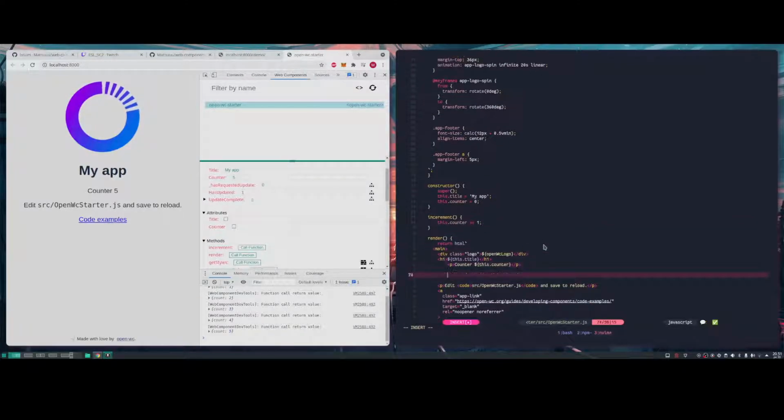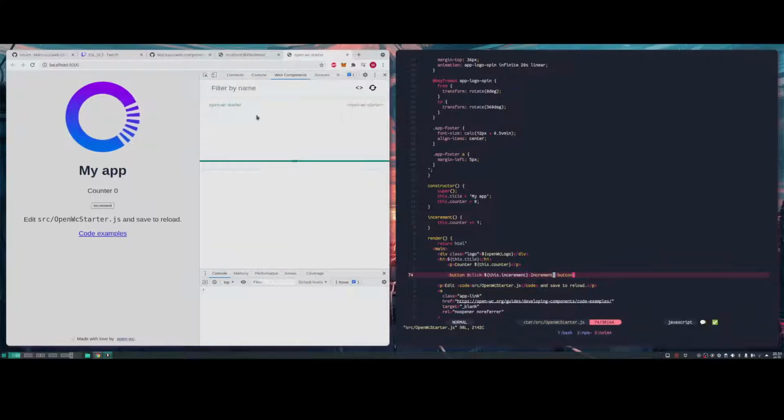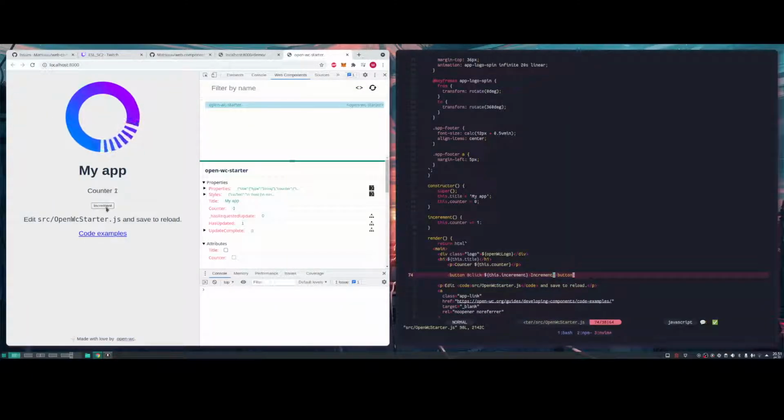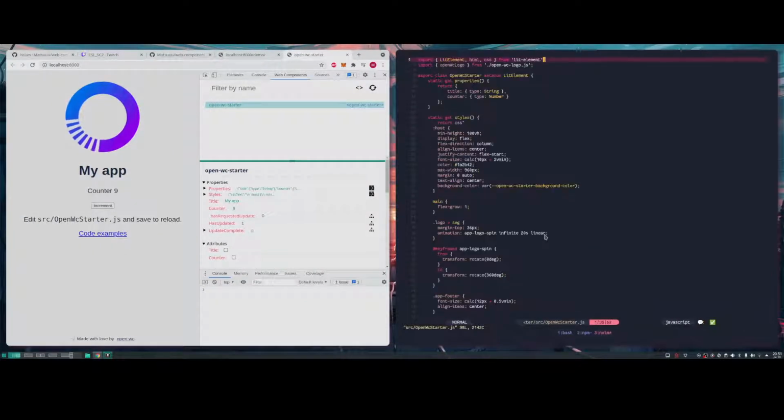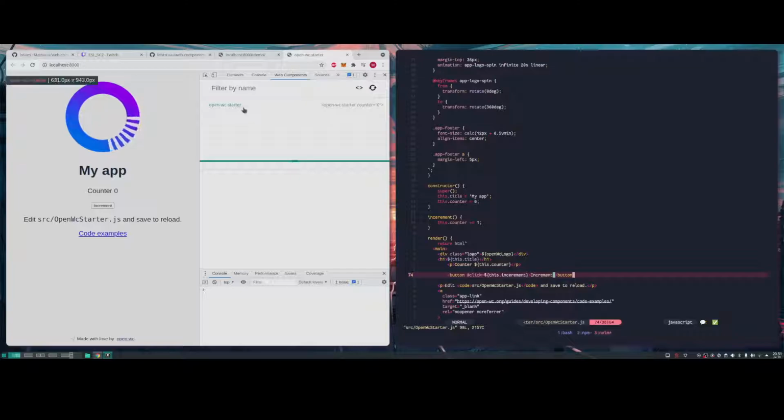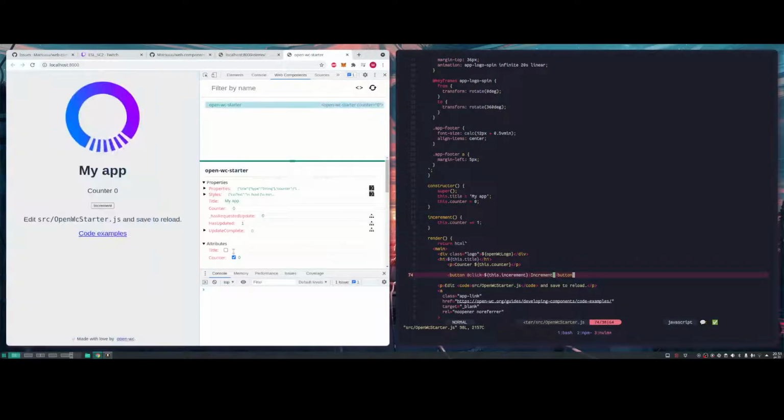And if we wanted to, for example, call the function from a button, we would of course use the click event handler, increment, and we would also see the property updating accordingly as we increment our value. If we also wanted it to reflect into the attributes, this being Lit, we can just easily put the reflect attribute as true, and we see it's reflected here.